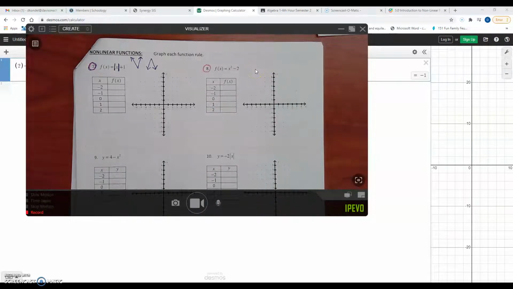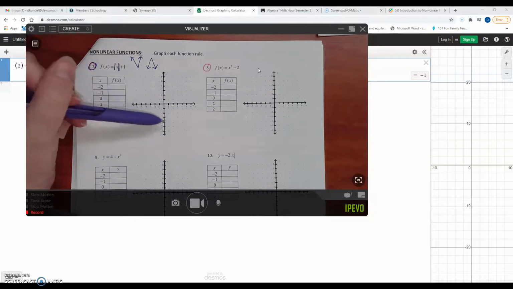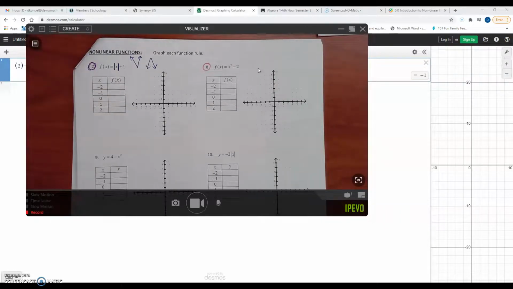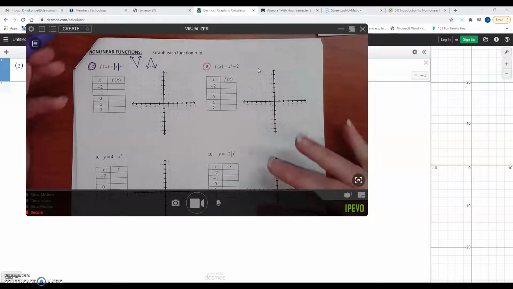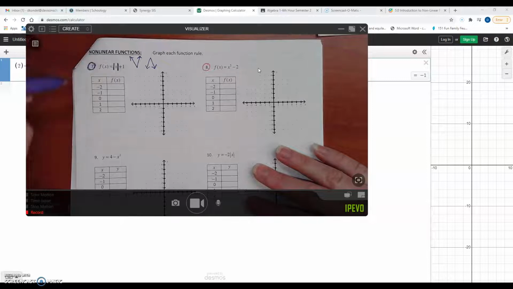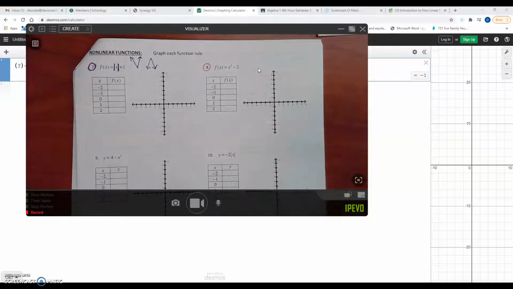So it's going to be one or the other, which is kind of cool. So that's also your way, once you go through and do your table, if you were to sketch it, if you don't get a V or upside down V, something's wrong. So if I were you, real quick, jot this down, f of x equals absolute value of x plus 1, and then make a table from -2 to 2, pause, come back to this, and I'm going to show you how to plug this into Desmos.